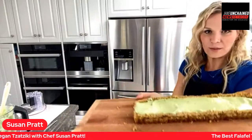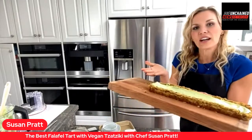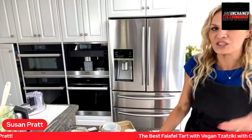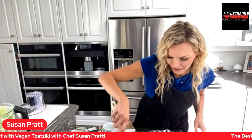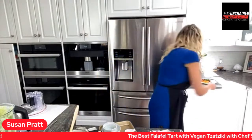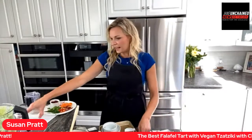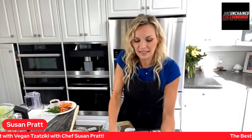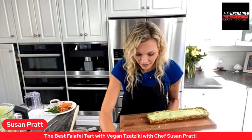So I've filled the tart with the tzatziki. This would make a beautiful brunch dish or a great dinner, and it's perfect for lunch the next day or packing your kids' lunch — it has no nuts, which was on my mind when I made this recipe. My favorite part comes next: decorating it! That's what makes this look really fancy. We just blended the chickpeas in the food processor, baked it for 30 minutes, and put the tzatziki in the tart.